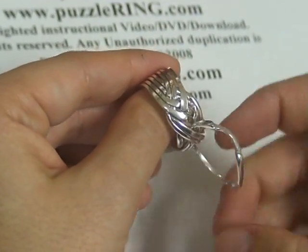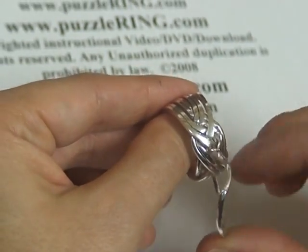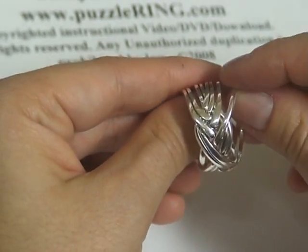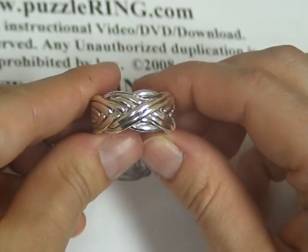Take the last band. You may have to let these bands get a little bit loose just because this space is really tight. So you can see I've got it loose. Turn it, and then fold it down. And there you have the 84SM.